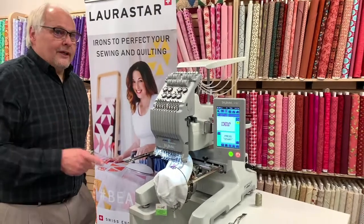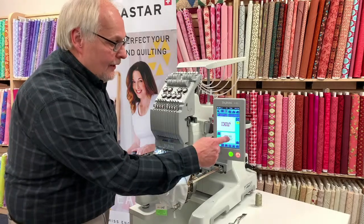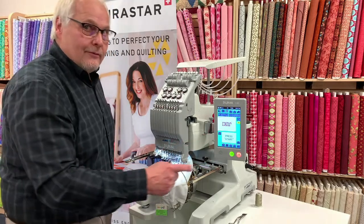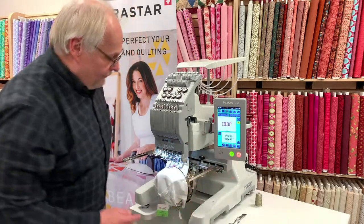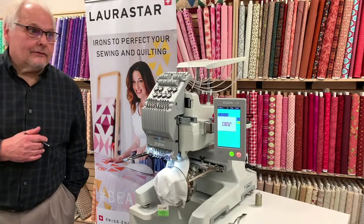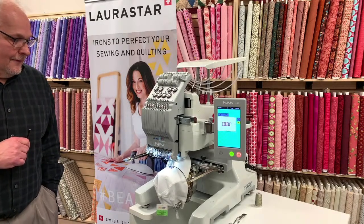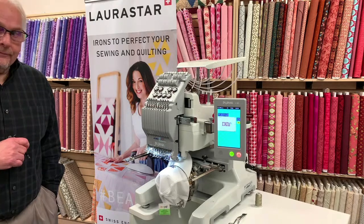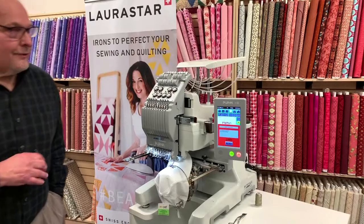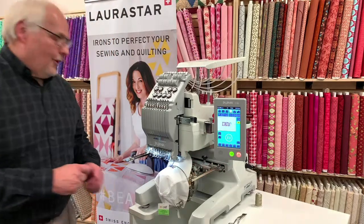The problem I run into all the time, because I don't pay attention, I press start and nothing happens. I keep on pressing start and nothing happens. Or I could just press start. It's a very fast ramp up time. It starts to speed quickly. Oh, ran out of bobbin thread from doing the training earlier. I'm sorry. I think that gives them an idea about the sound.